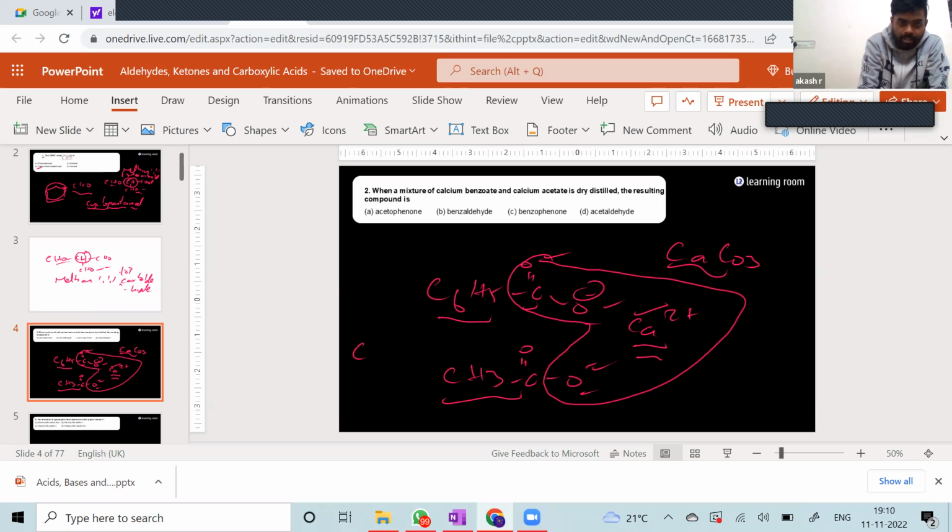So how do we write C6H5, C double bond O, CH3? This would have been the product of the reaction. Okay, very, very simple. Whenever they go for dry distillation of calcium benzoate, or something is given, all you have to do is remove your CaCO3 and merge the compound. Right? So what is the name of this compound? Acetophenone, is it not? Acetophenone, yes, is what is going to be the answer for this question. A. Right? Next.